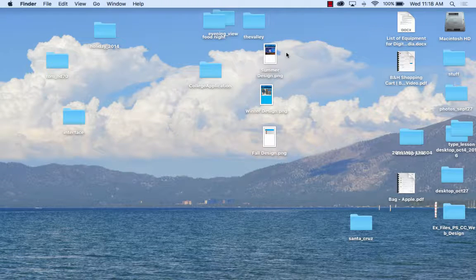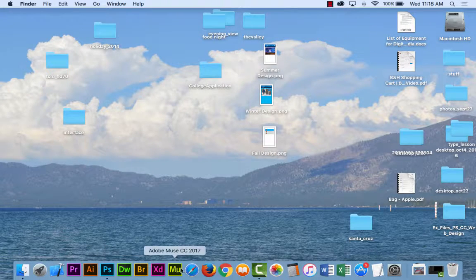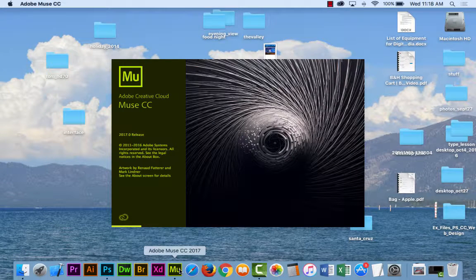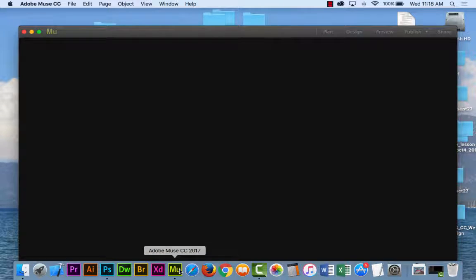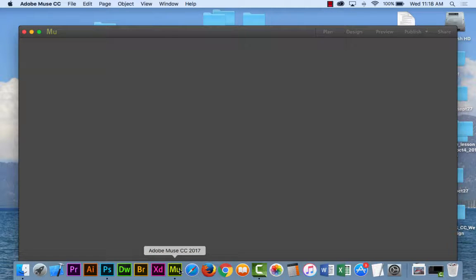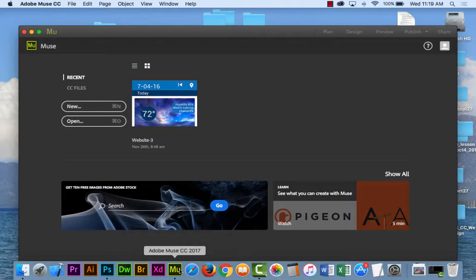Okay, so next I'm going to use this program called Muse to link them together. Again, you can download Muse from the Adobe Creative Suite. How Muse works is it kind of works like InDesign, where you have a master, and that master is kind of like a graphic that has artwork that would be on every page, right?